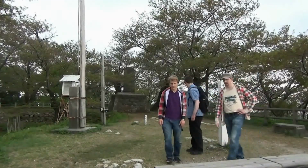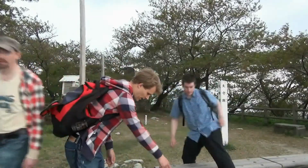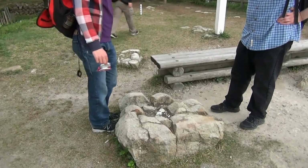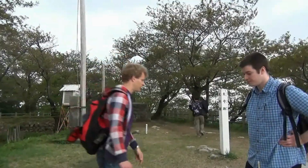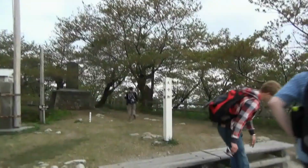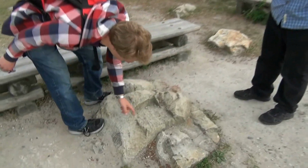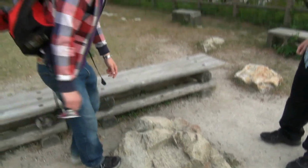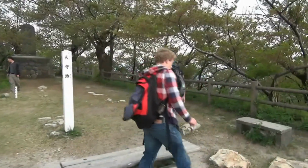Yep. And if you look at this rock here, as you pointed out earlier, Graham, it's perfectly square, and some thoughtless human being has used it as a garbage disposal, but this is where a post that would have run up to the top of the castle and supported the roof would have been placed. And there's another one right over here. It's since had things fall out of it, but it's perfectly square. You can see the outline here, and the rock is still carved here. And there's probably others over here and elsewhere on the grounds.